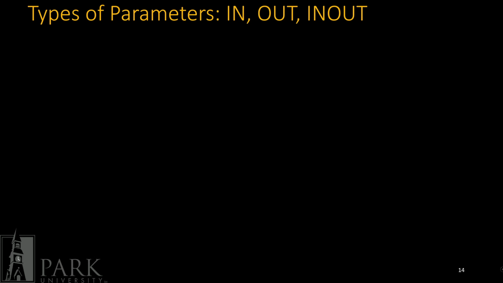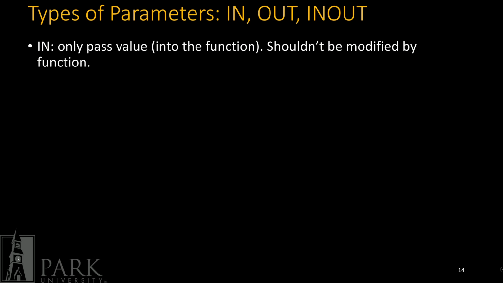Software developers often document the types of parameters through inline software documentation. This is known as the modes of the parameters. An in-type parameter only passes a value into the function. In means data flows into the function via this parameter. Such a parameter must have been initialized before going into the function, and it should not be modified in the function. Pass by value parameters will always be in-type parameters because the compiler doesn't allow you to actually change the values. Remember, the values are copied over.